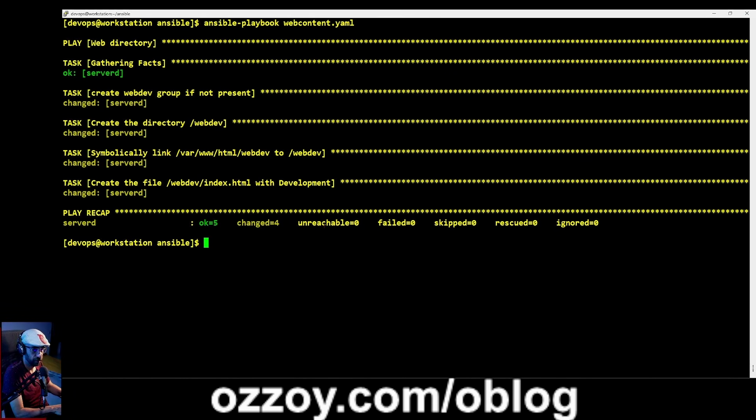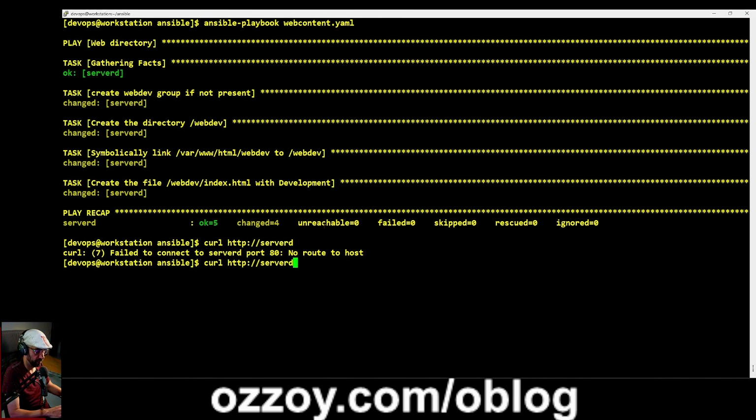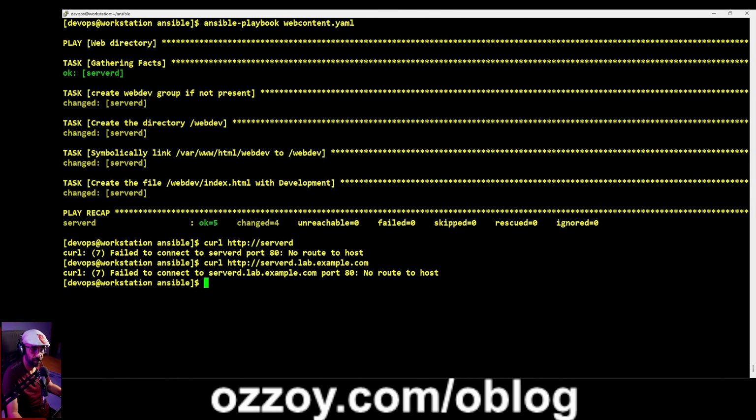Cool. Now if I do curl HTTP, server D, and the route to host, server D.lab.example.com. Oh, yeah, in theory, yeah, because this one doesn't have HTTPD installed. Oh no, it's web dev, right?